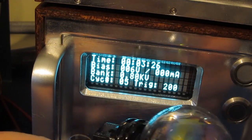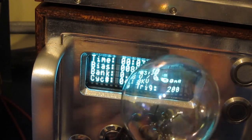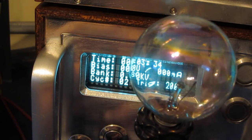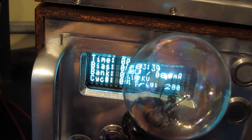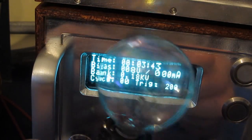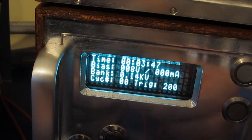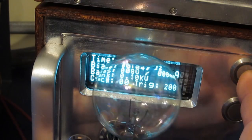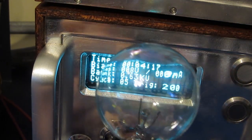So again, you can see it charging up. There's our 1000 volts. And you'll notice you don't even see the filament flash. Again, that filament's only rated for 120 volts, and you can see it doesn't even begin to light it. There's just not enough energy in this transient to do that. Let's go ahead and take this up a little higher. So this is set for 2000 volts. Now let's see if the bulb will light.